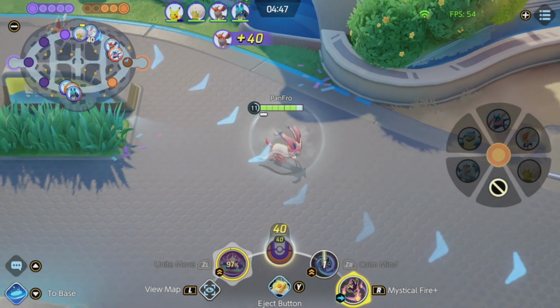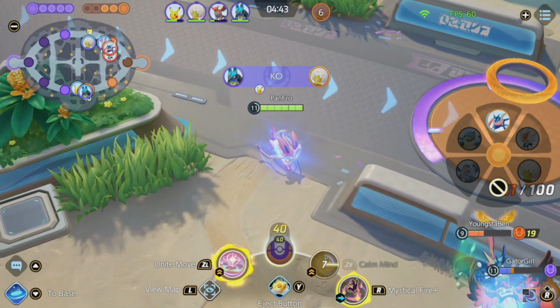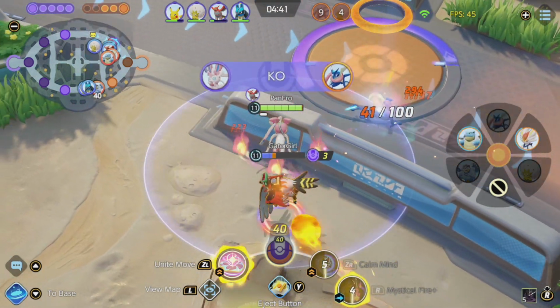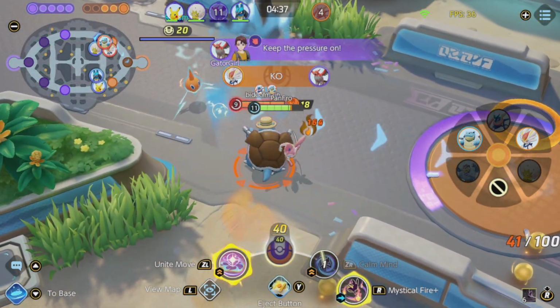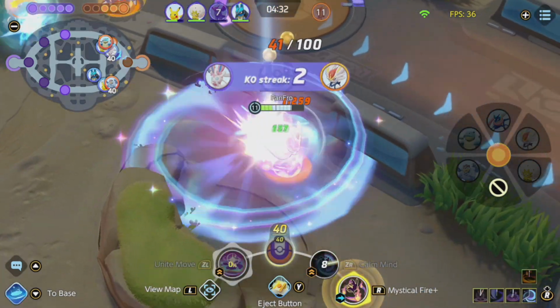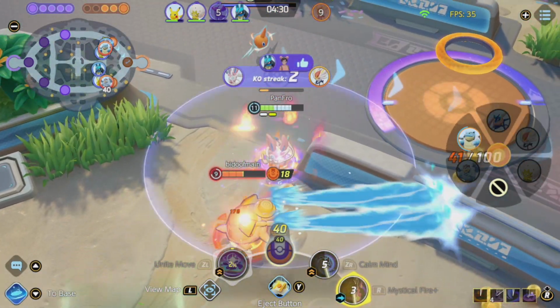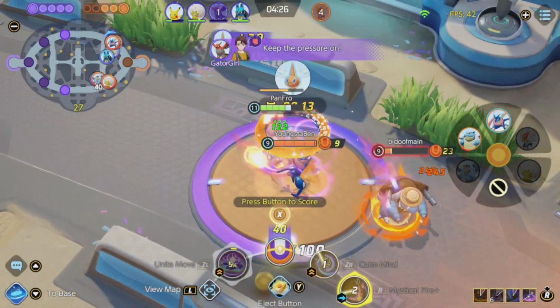And your goal in team fights is to stay away from the enemies. You don't want to be in the middle of the enemies. You don't want to get hit by any sort of CC. But if you do, you can use Calm Mind to increase your defenses, and even higher level Calm Mind will let you avoid a move completely, which is pretty insane.